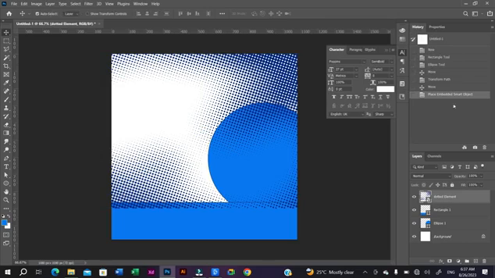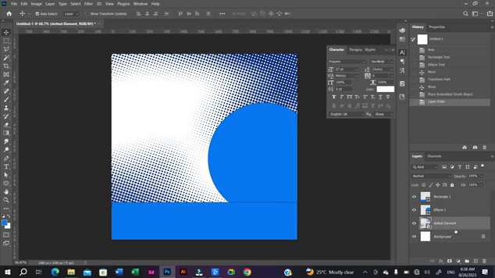Remember, you're always working with your layers panel. In case of any mistake, you can always go back with your layers panel and your history panel. So now to send this to the back, you can click and hold Control and then the left square bracket. But if you want to do it the right way, you just come to the layers panel and drag it down. Remember, all the layers placed at the bottom will be at the back, while the ones placed at the top will be in front in the workspace.